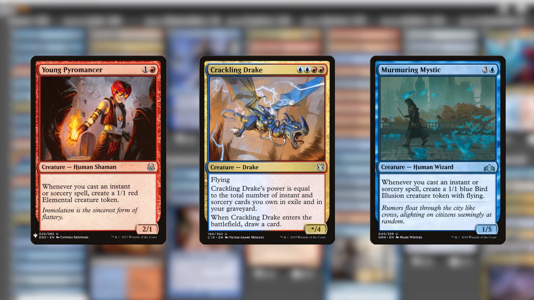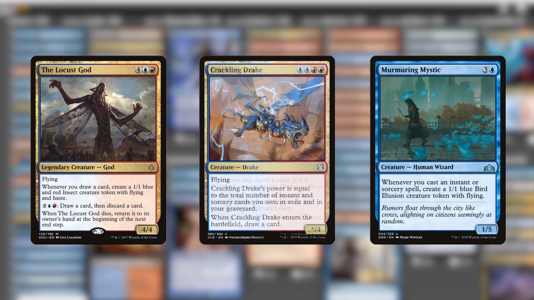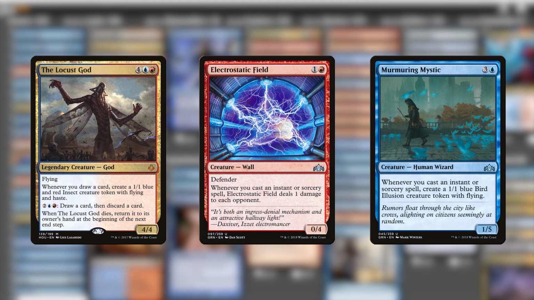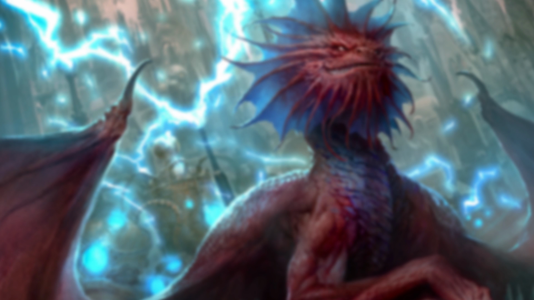The exceptions, of course, being Locust God and really even Ominous Seas. The 8/8s are harder to acquire, but that synergizes with our increased wheel count, and an 8/8 is way better at dealing lethal damage than a 1/1 bird. Heck, a 1/1 bird isn't even going to do as much damage to our opponents as that Electrostatic Field. And if the tokens are instead intended to be our defense, well, it's still kind of lackluster. I think we have better choices to defend ourselves. Which leads us nicely to our next topic, interaction.